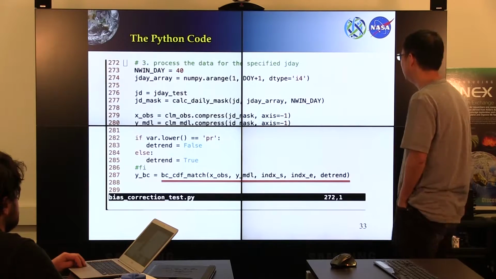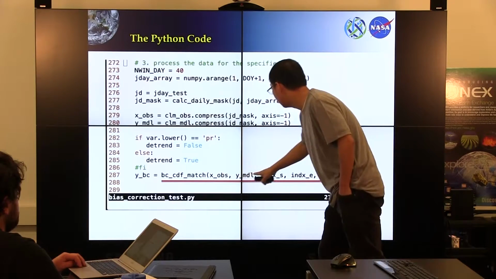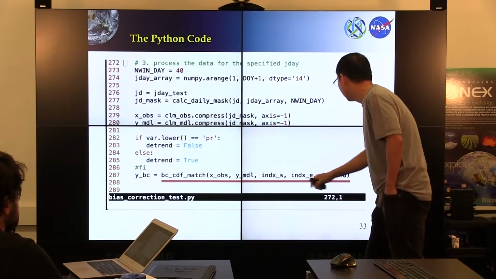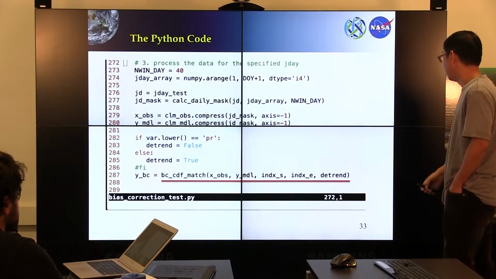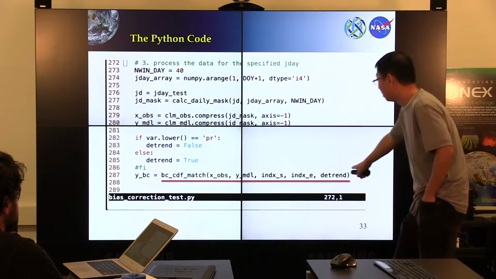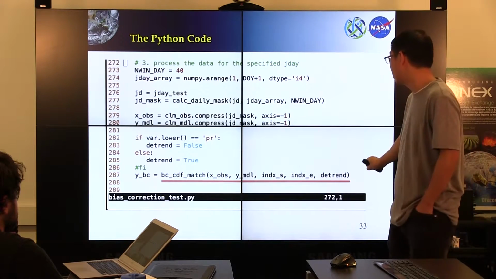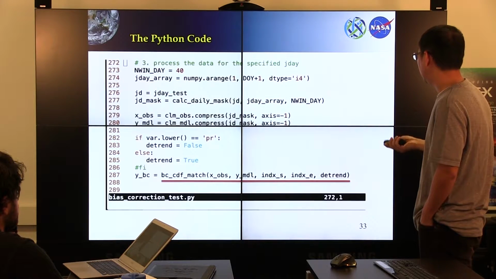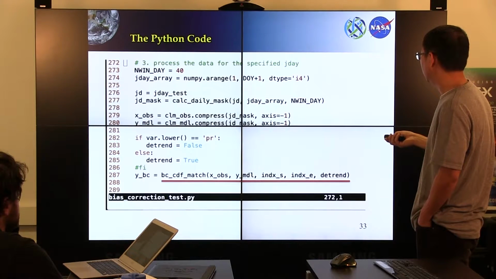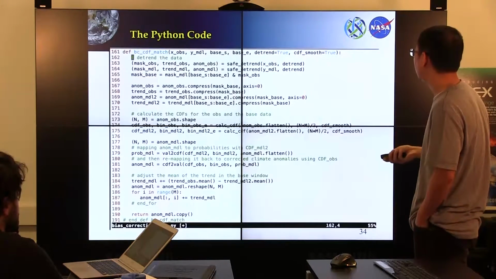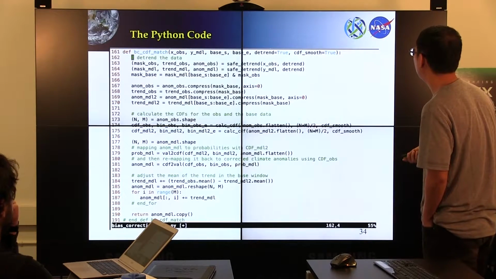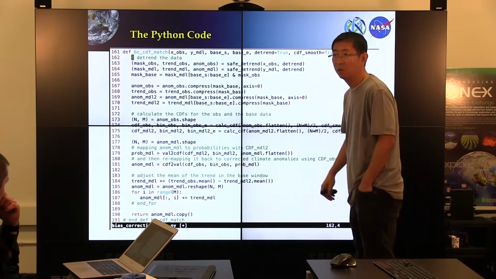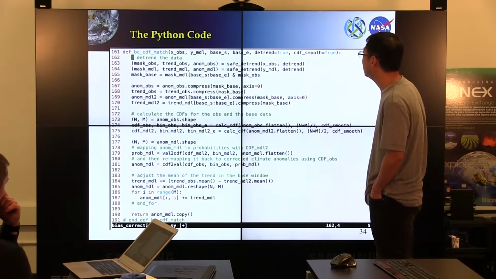You input the observation and model data, and some other information, like whether you want to detrend or not. That's actually a discussion question. That's where you do the bias correction. We can take a look at that function. It's not that long, only a few lines of code, so it's actually fairly easy.